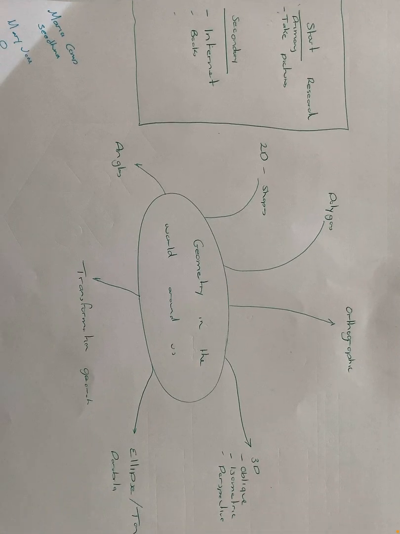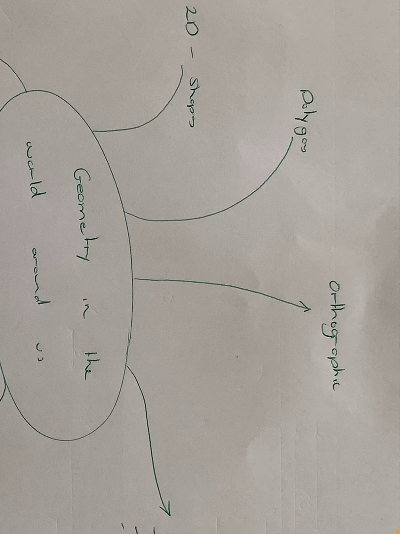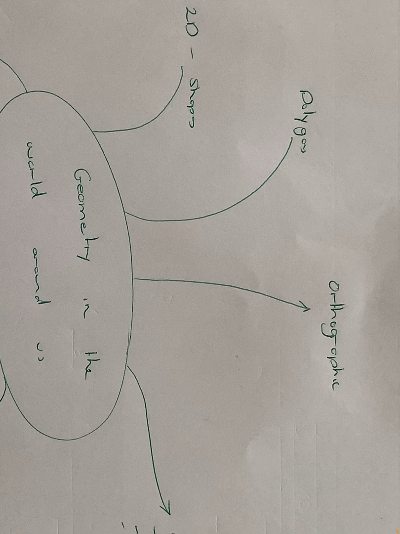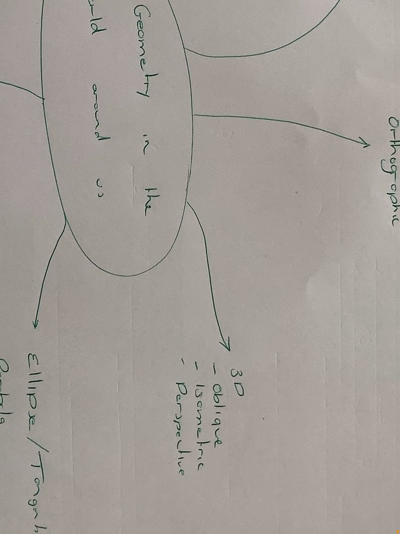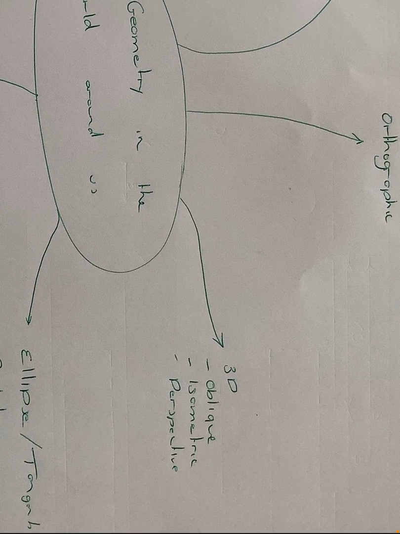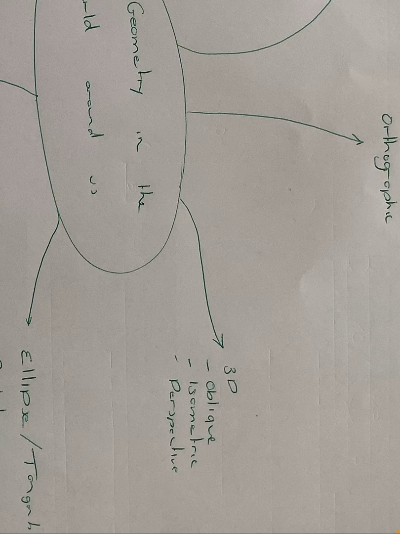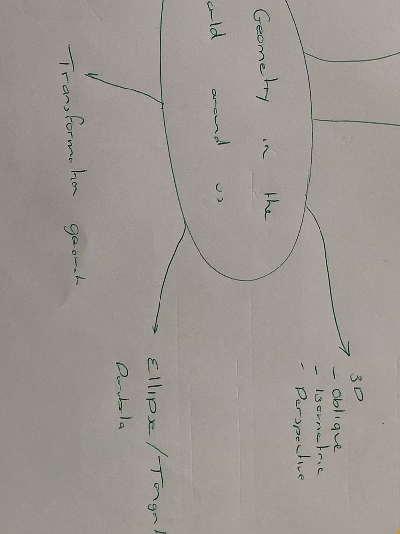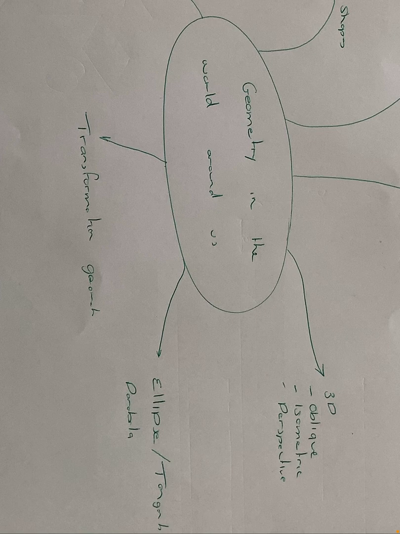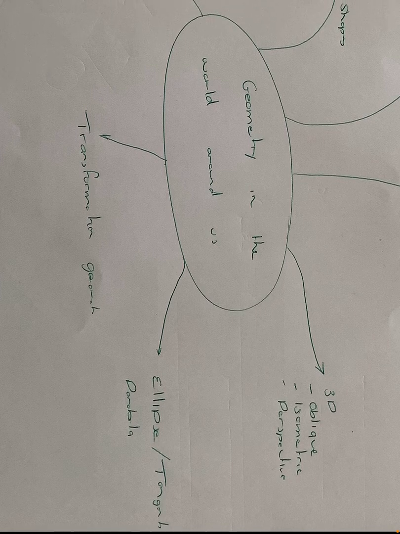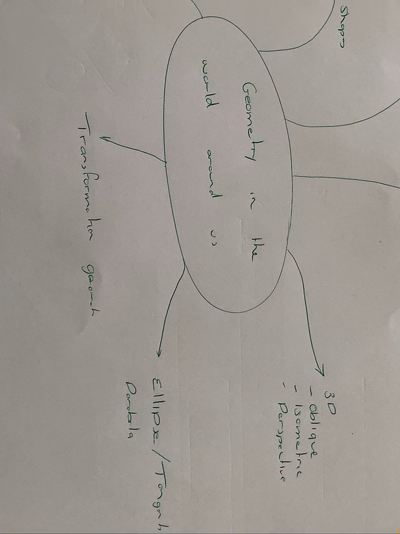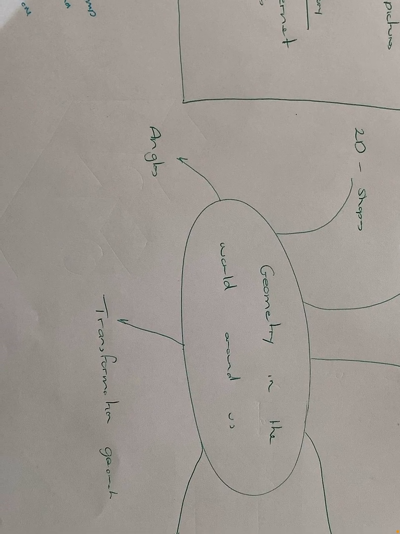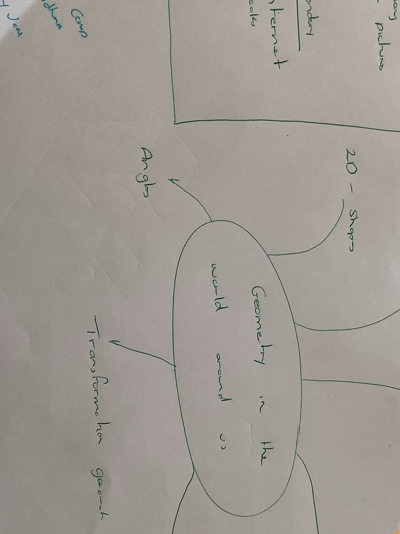You're trying to tie in as many topics to technical graphics as possible from the object that you picked. So if you picked a milk carton, you could draw an orthographic of it, like your three views, elevation, plan and elevation. You could sketch this as well and show it in 3D, in oblique, isometric or perspective. You could see if there maybe is an ellipse or a parabola in a logo which is a part of it. Or if not, you could design a logo which has got something on it, or a tangent. And angles: are there angles on the side of it, on the top of it?